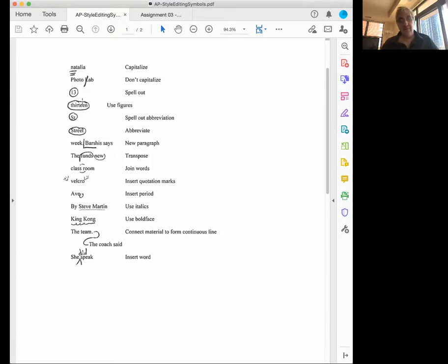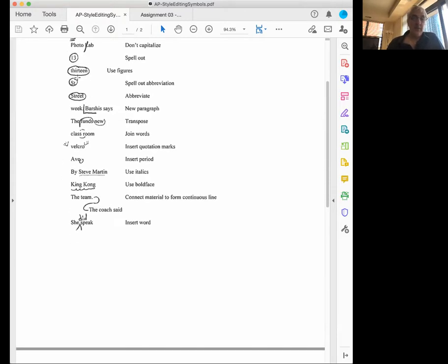If you are using figures and you want to indicate that the figures should actually be spelled out, use a circle. And the same thing for the opposite. We're going to learn the rules of how to use figures and numerals later on. But right now, you just need to know the symbols.